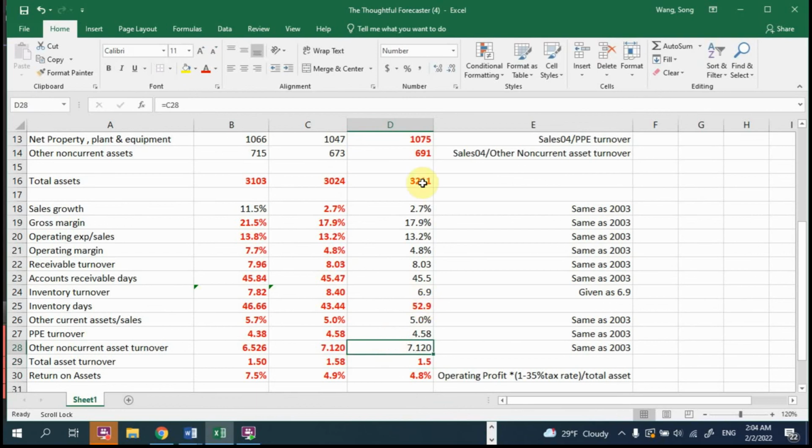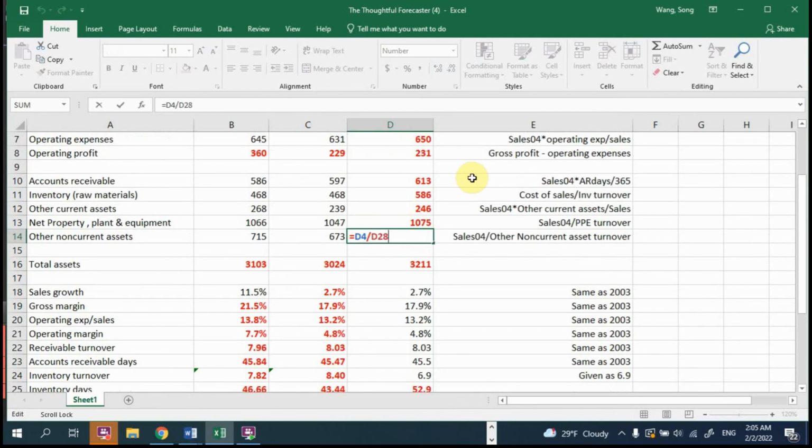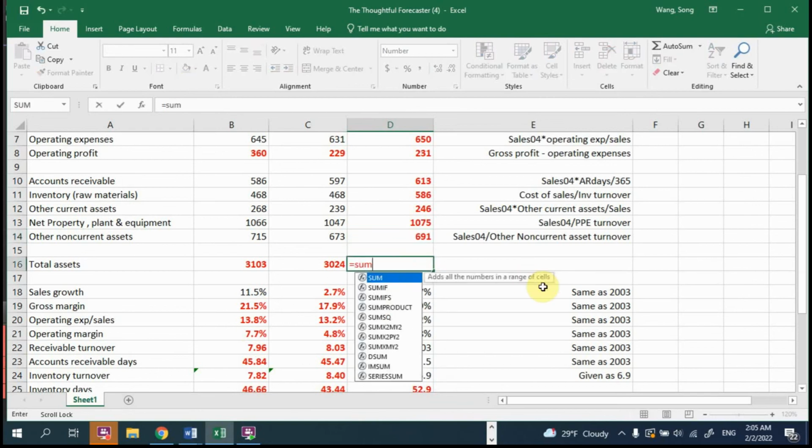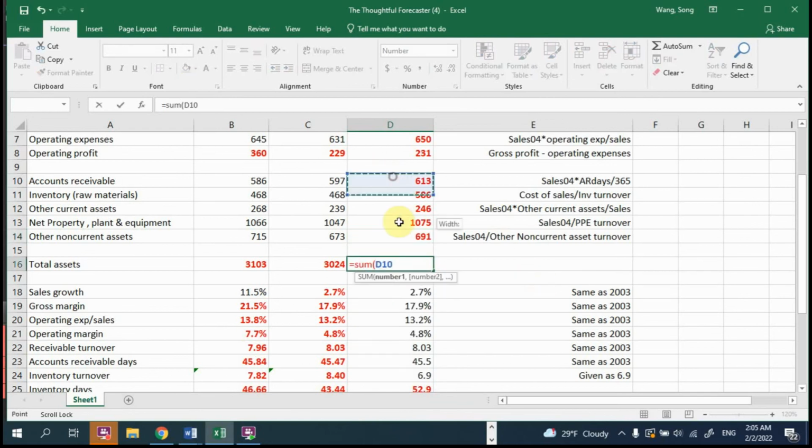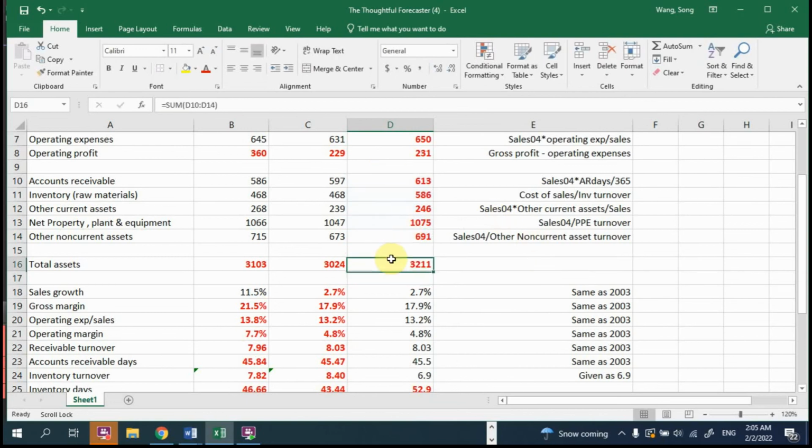Right here you put in some formula. Let me mark it in red, and I will check your formula as well, and that is your non-current assets. For the total assets, all you need to do is sum them up, take the summation, and that's the number. I know there's some $1 off from your textbook answer. That's completely fine, because the textbook had rounding issues.